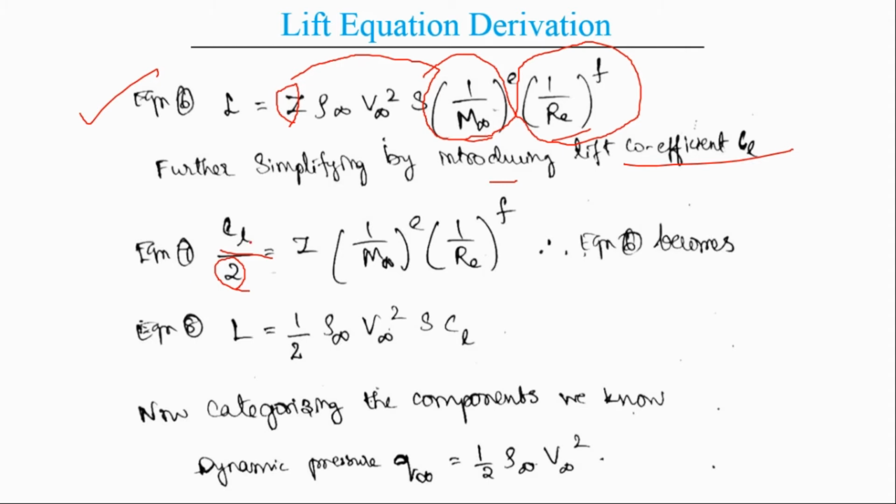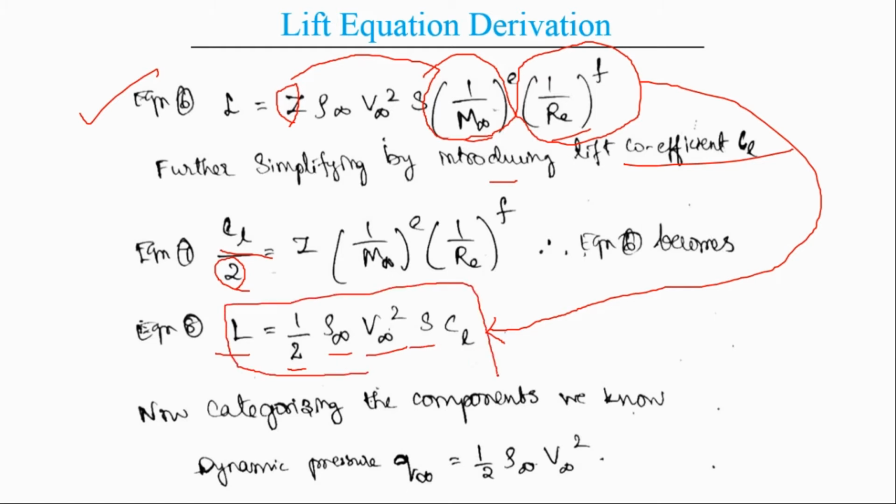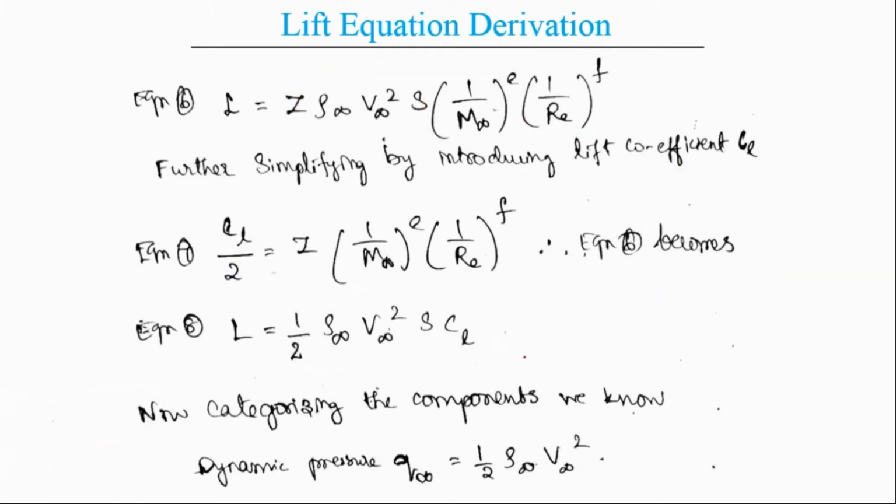Now, when we introduce the lift coefficient instead of this total thing, we see the equation simplifies to L is equal to half, which is obtained by CL by 2, where half is put in front, rho infinity V square S times CL. So this is the lift equation which we are looking at, and this is what we use commonly all around the literature. This is how we obtain lift. Here we see that it is dependent on rho infinity, V infinity, area S, and the CL of it.